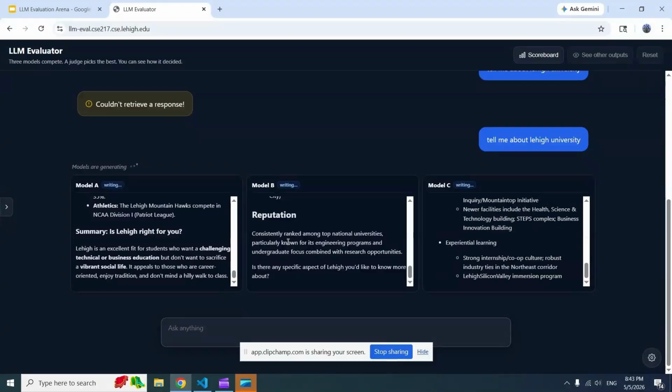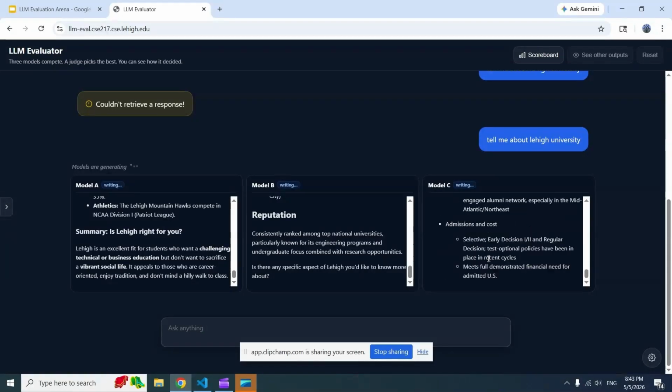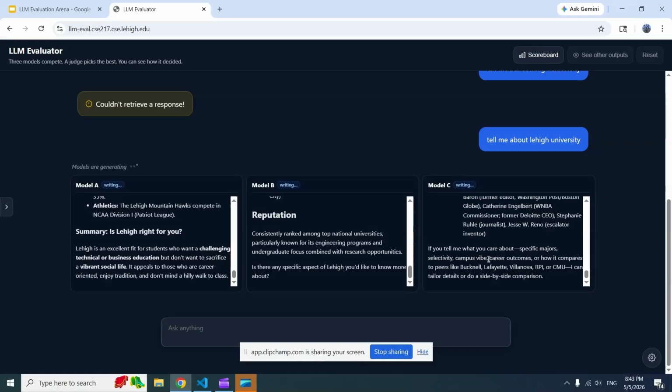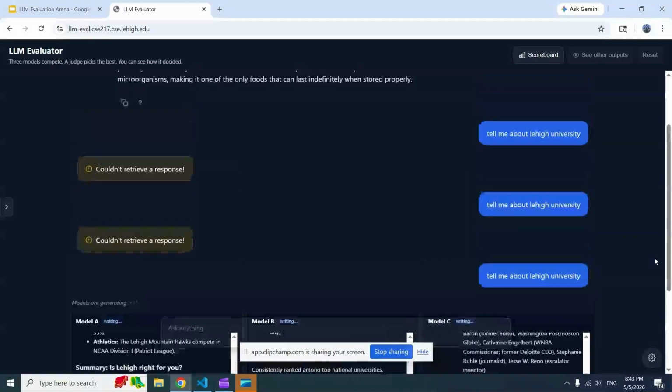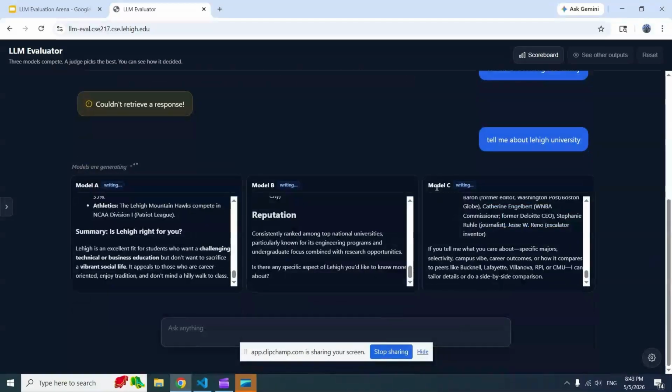And here we have the models respond, and let's just wait for ChatGPT to finish. After it's finished, all the answers will be sent to the AI judge again.